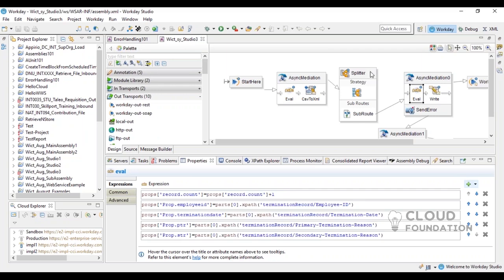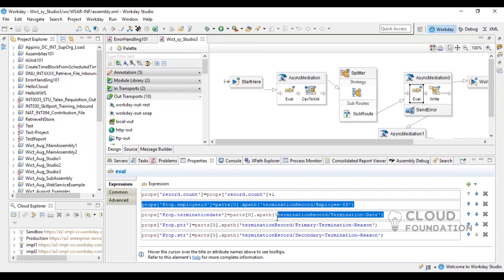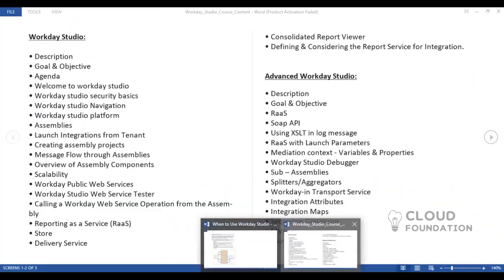Here, after reading the file, I'm splitting the file and reading the individual records. I'm reading the employee ID and storing it in this property, and I'm reading the termination date from that file and storing it here, and the termination reason. Like this, whenever you want to write some statements, we use this language.